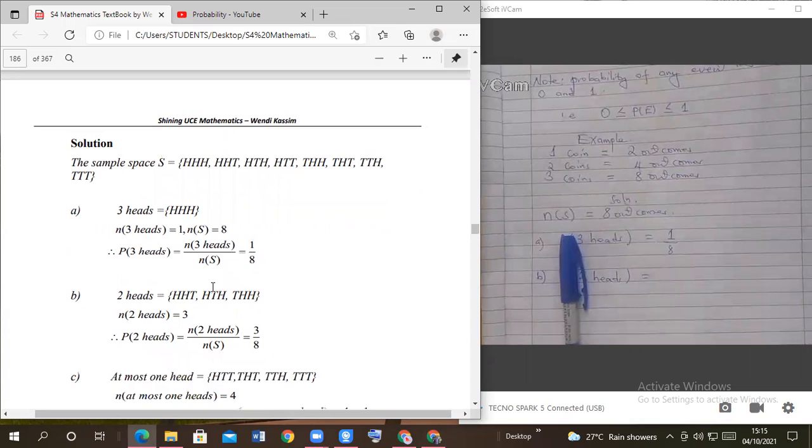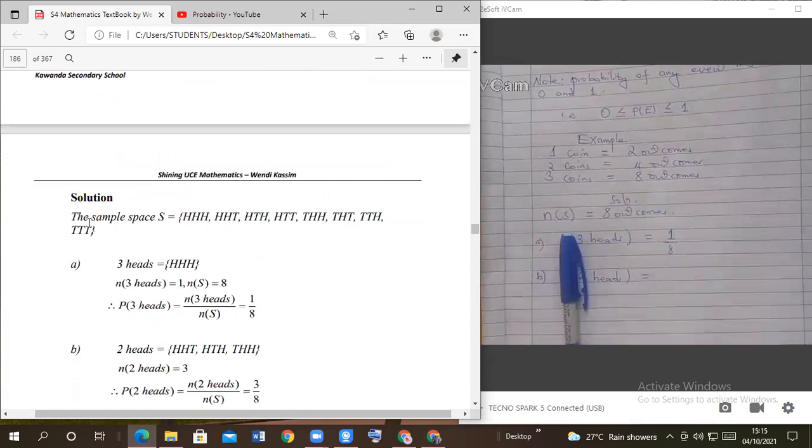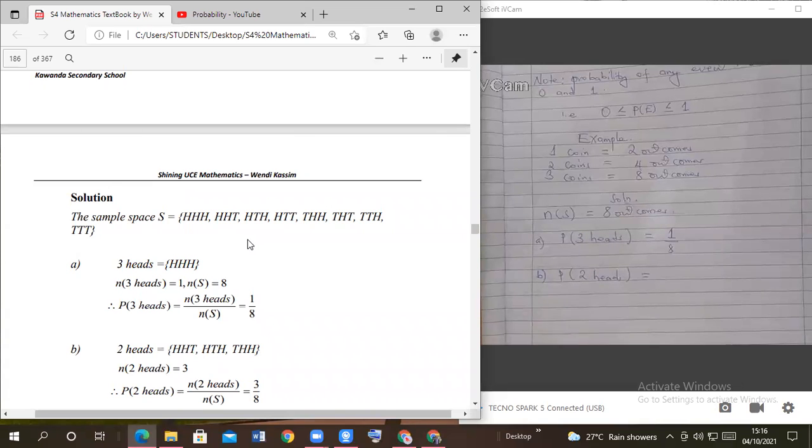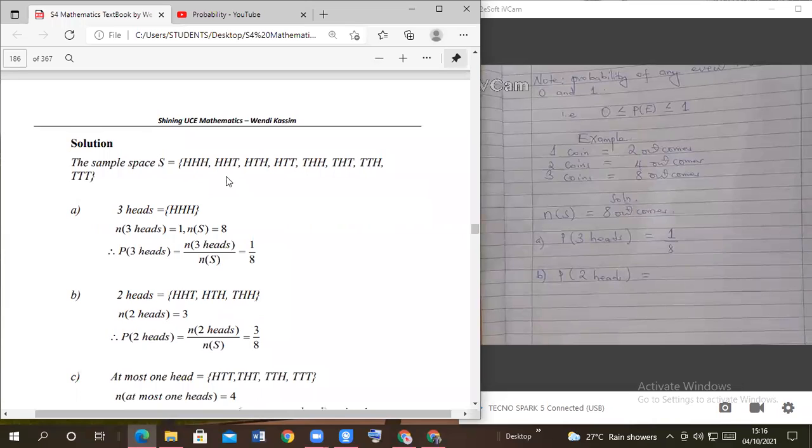Members, maybe let's generate our sample space first. So which means you can get head, tail, head, tail, head, tail, head, tail, head, tail, head, or tail. Members, have you seen that? Yes. So when you look at that, how many heads are appearing there? How many heads do we have there?